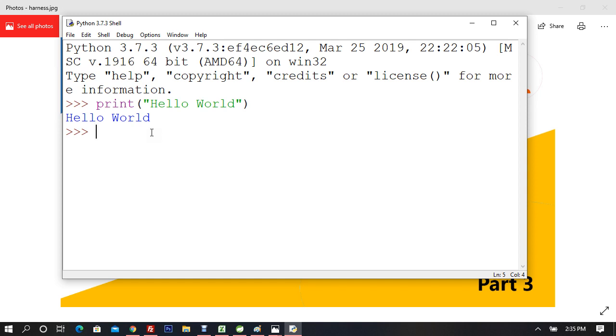We can even say print inside single quotes. Both ways, it's taken as a string, whether you use single quotes or double quotes. It's one and the same thing.